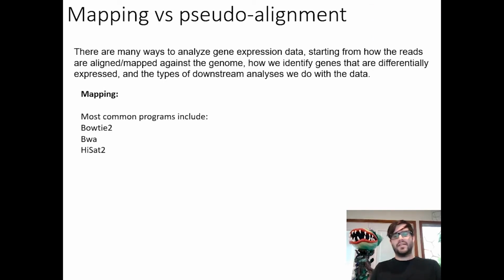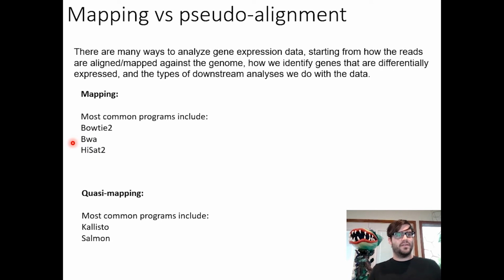Okay, and then in terms of programs, there are a lot of great programs for doing mapping, and we'll actually need these if we're going to do some type of analysis where we care about the sequence and where it's aligning to, such as variant discovery. I would say the three most common programs are probably Bowtie2, BWA, and HISAT2. These are programs that are optimized to be as efficient and as quick as possible. And if you're interested, you can read more about these.